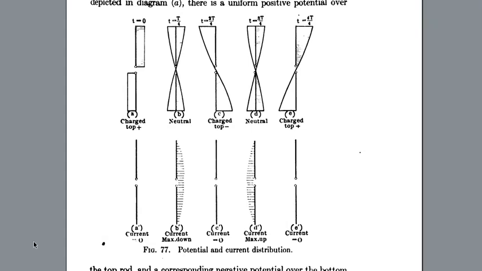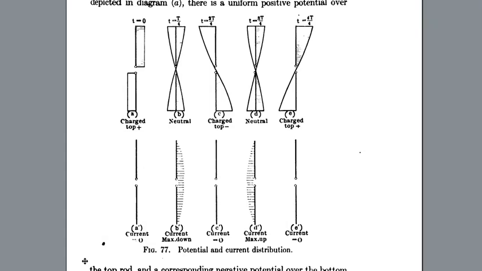We have thus in the conductor a distribution of current like that of B prime, large in the middle and 0 at both ends. Thus, at the time t equals T/4, the conductor is in a neutral condition with respect to charge, but is being traversed by a current in a downward direction. This current is a maximum with respect to time, and from this instant, the positive electricity in the lower rod begins to pile up at the gap, while the positive electricity in the upper rod flows out beyond the end.